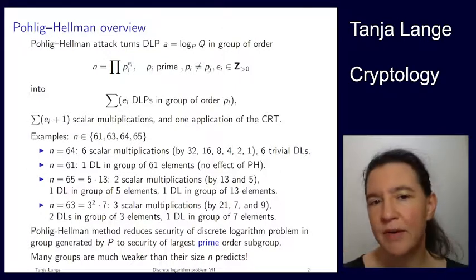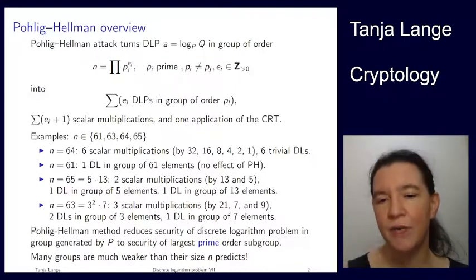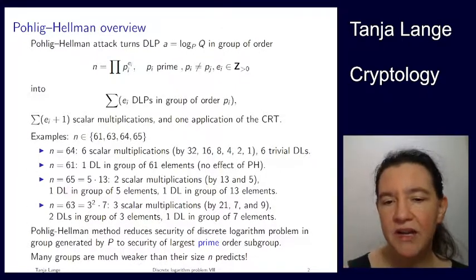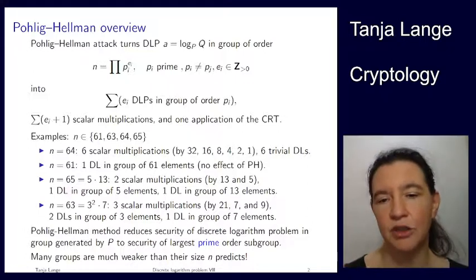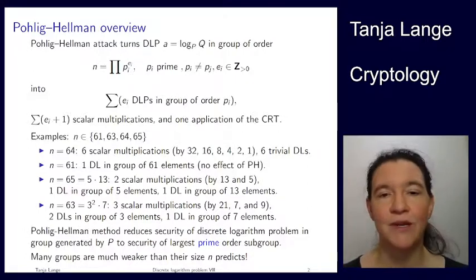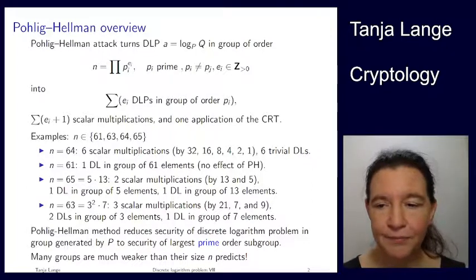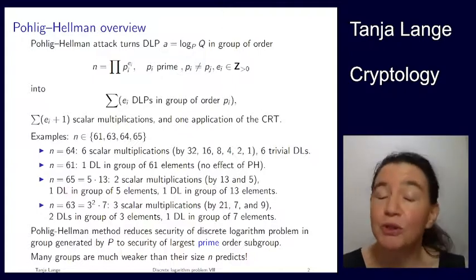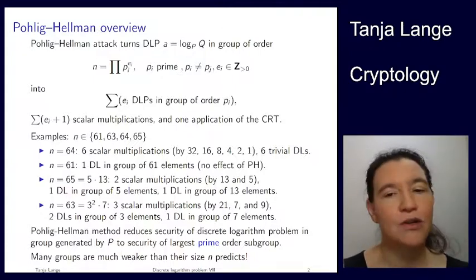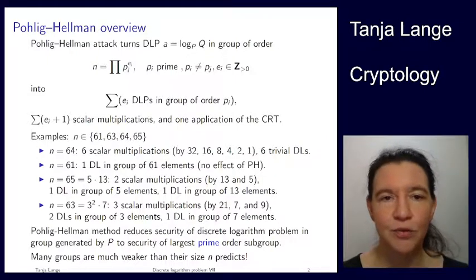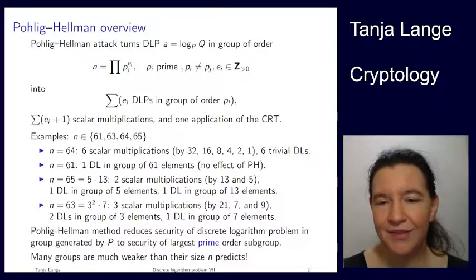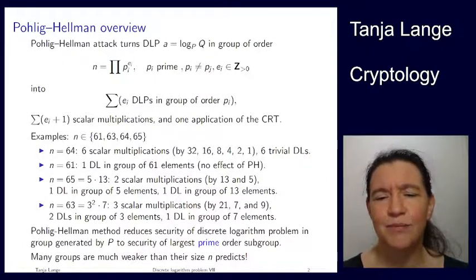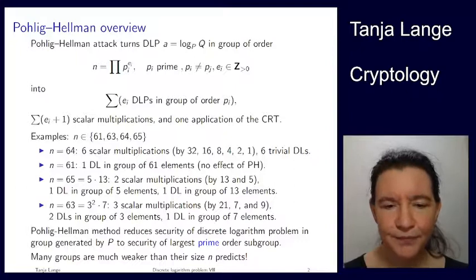So the dominating factor typically is what comes from the large prime. And in any case, if you're picking parameters for cryptography, you want to pick something which has a large prime. As an attacker, of course, it's fair game. I mean, you spot that somebody made a not so wise choice and then you're rolling out your tools and Pohlig-Hellman should certainly be in your toolbox. But as a defender, this is a thing to keep in mind. You want a big, large prime in your group order.